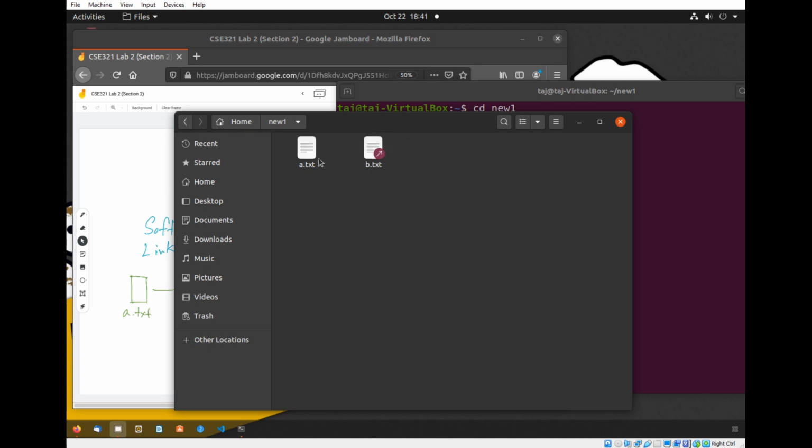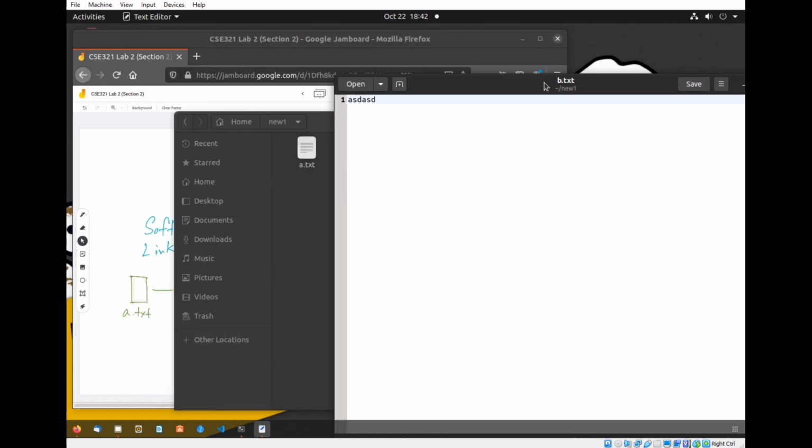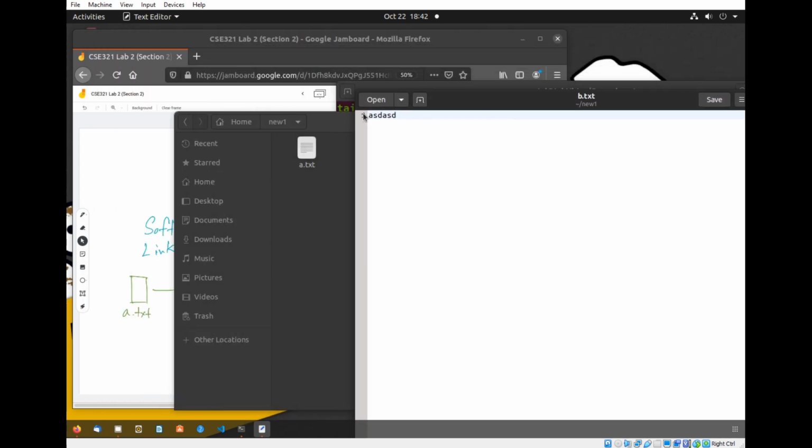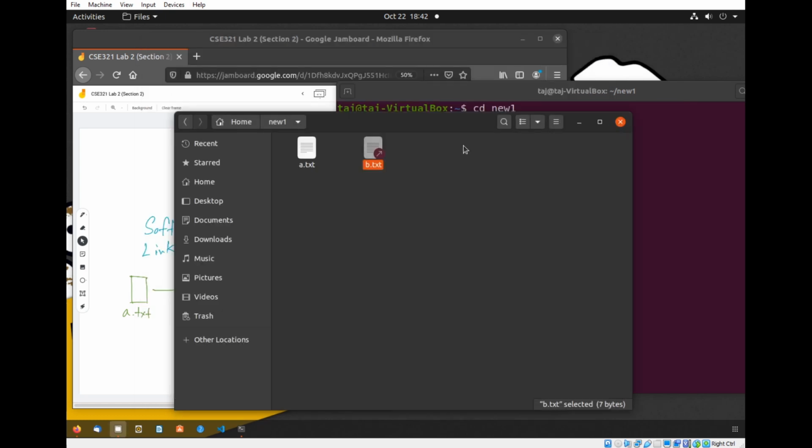So now B is basically a soft link version of A. Even though it's opening a b.txt file, it is actually opening from the original source file.